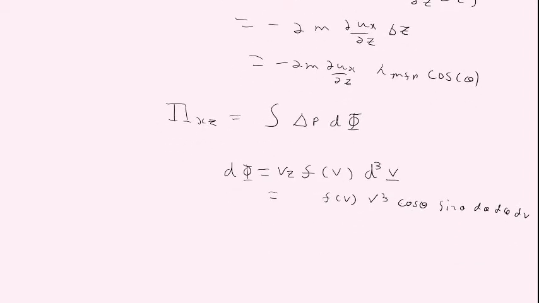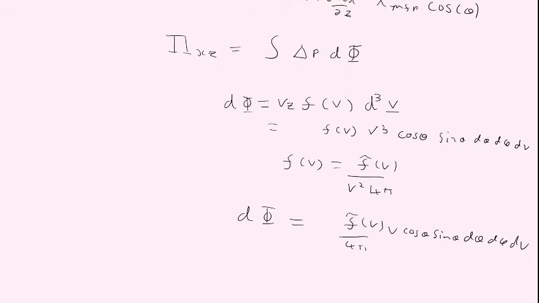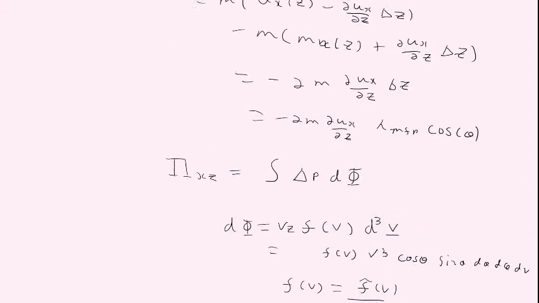And if we then also write this as, so this is kind of like the velocity distribution, it's not the speed distribution, and the speed distribution is related to the velocity distribution like this, 4 pi. So if we write that in terms of the speed distribution, our momentum flux becomes, okay. From that we can work out our momentum density up here using this expression up here for our change in momentum.